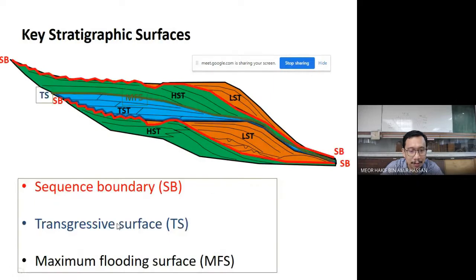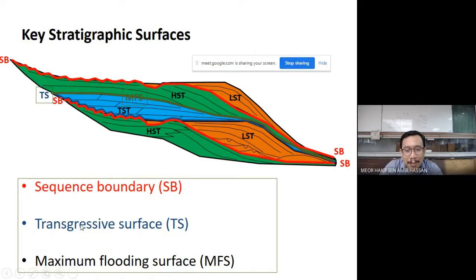Yeah? What kinds of stratigraphic surfaces do you have? The first one, the most basic one, is what we call a flooding surface. So remember, a flooding surface too is a boundary between parasequences, right? And it marks an abrupt shift in facies going from shallow to deep. So maybe you have a parasequence, right? And it is shallowing upwards, kan? Dia mencetek ke atas satu parasequence. And then it is when you have an abrupt flooding, tiba-tiba air naik amat cepat, so you get a very sharp surface. So that is a flooding surface.